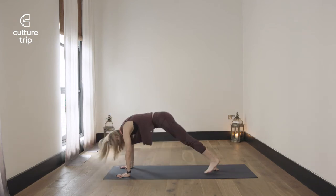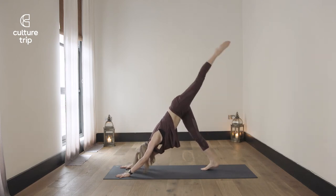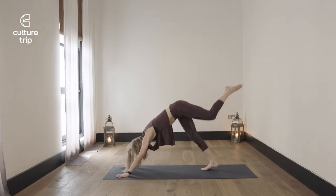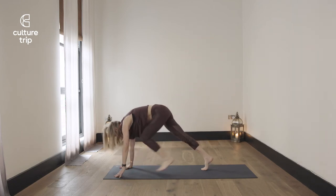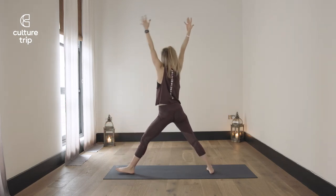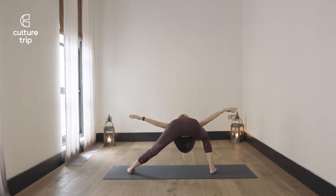Inhale. Exhale. Inhale. Left leg rises. Exhale. Knee to the nose. Inhale to stretch it out. Exhale, step the foot between the hands, bring the back heel down, arms sweep high, warrior one. Open up, warrior two. Come into your skater.